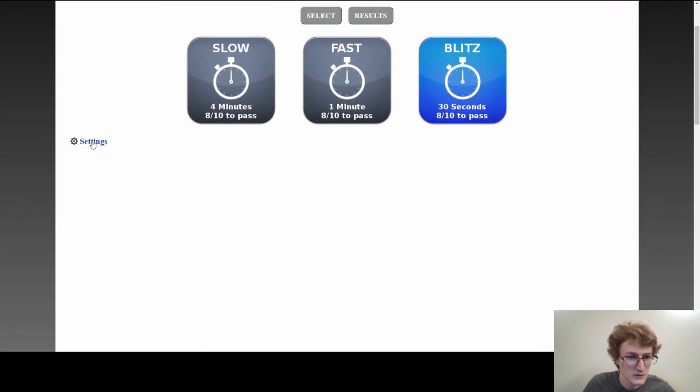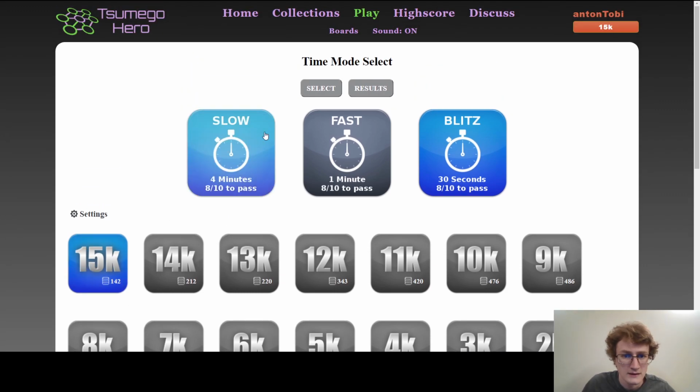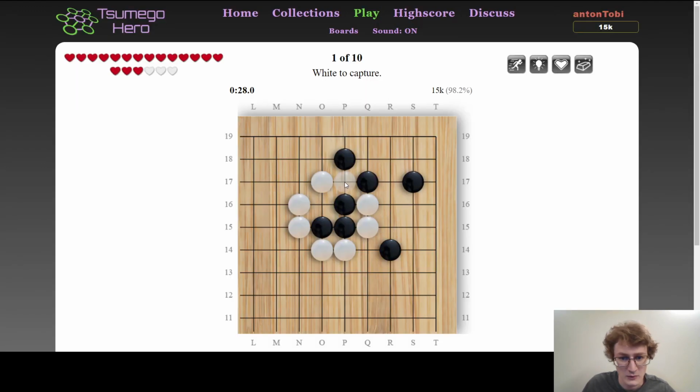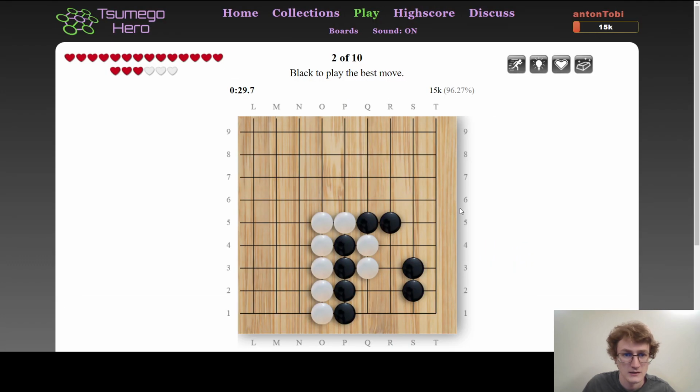Okay, so I can select which packs are included. Let's just try this one then, I guess. Blitz, 15K. But this will be a little bit tedious if we have to work through all of this. And it's just an individual clock for each one. Okay.